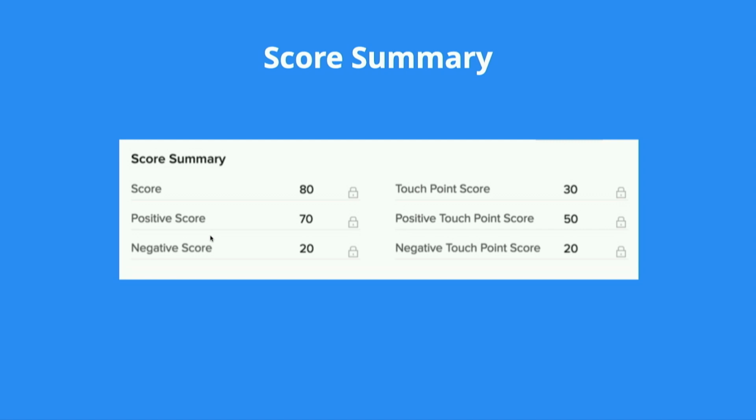If you do the math there, positive 50, negative 20, you get a touch point score of 30. On the left-hand side are the fields that make up your record. Lead type could be one. Lead source is a super common one, probably the most common if you have things coming in from different places. And at the very top left, the score is basically the sum of the scoring within the record itself and the touch point scores.